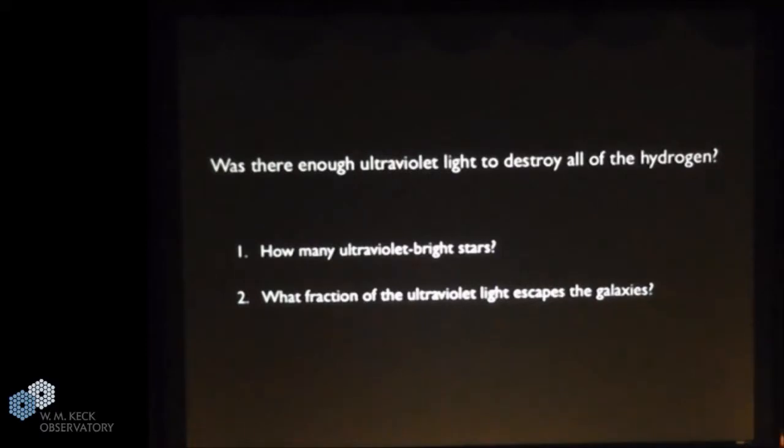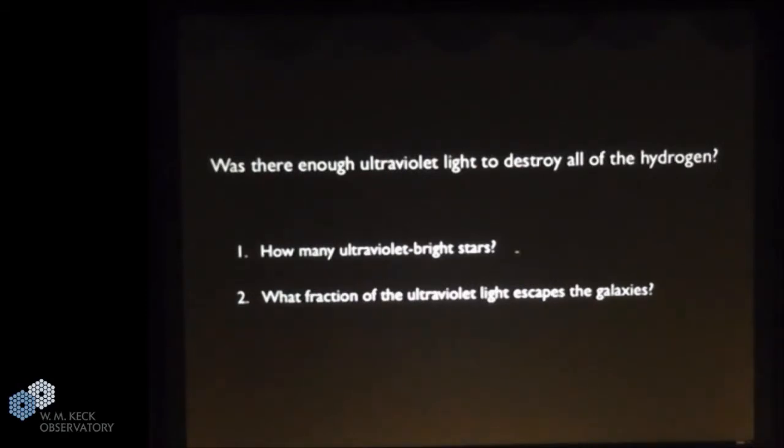Remember, almost all of the gas and all of the atoms are outside of the galaxies. So if we're going to destroy those, that ultraviolet light that's produced by the stars in the galaxies actually has to escape those galaxies. And that process, we don't know how that happens. And that's what a lot of my research is on, and that's what the rest of the talk is basically going to be about. I will address this, however, in a couple of slides, actually in one slide.